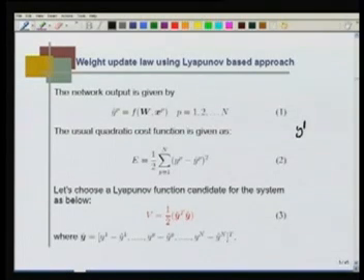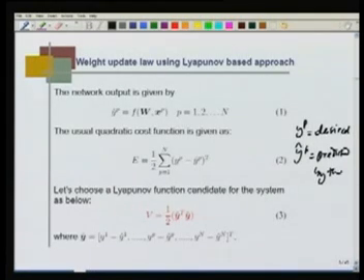So, y_p is desired, y hat p is predicted by the network. You can see that this is the usual quadratic function that we have already discussed. This is for N patterns, and if I also have multiple outputs, then I can put another index here and make a sum there.